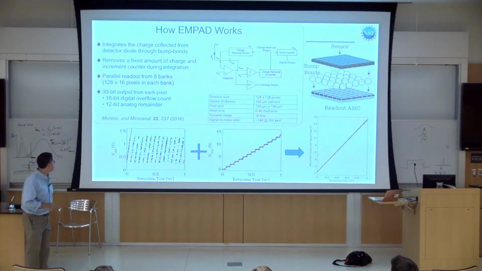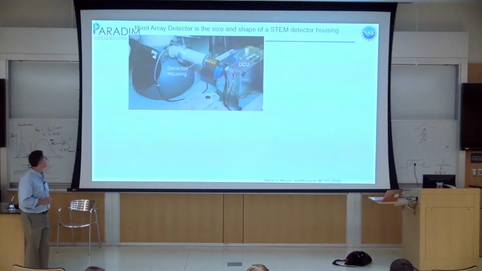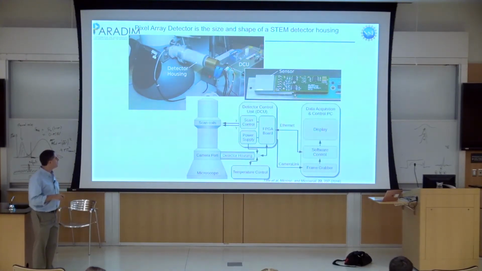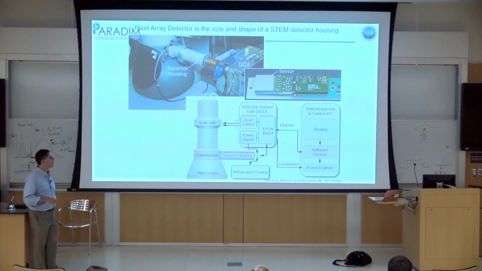And so the result is it takes a lot of work to saturate the detector. You can do it, but for most imaging modes, you won't need to. So you don't have to worry about a beam stop, and I can record every single electron that hits the detector. You'll see this on the microscope. It's very compact. The sensor itself is about 2 centimeters by 2 centimeters in size. It has its own control electronics, so we can plug it on any microscope we like. And then it has its own data acquisition PC that you're going to play with this afternoon.